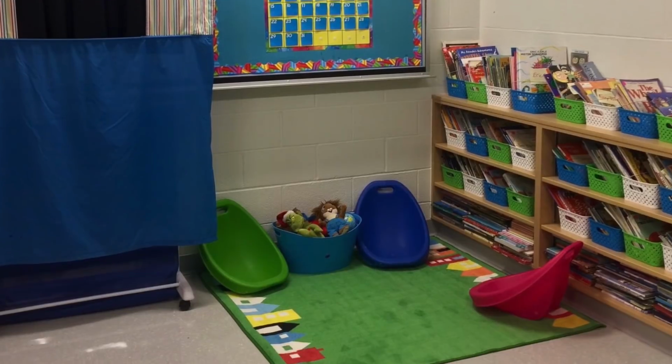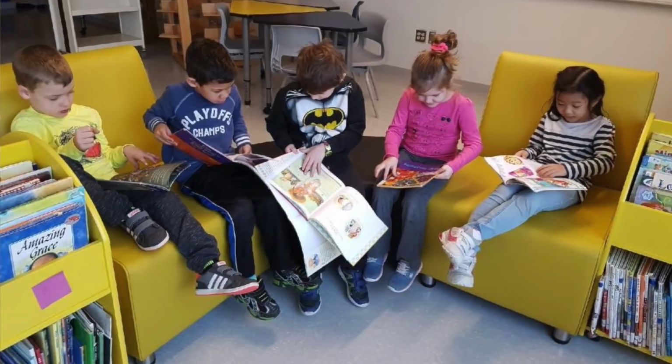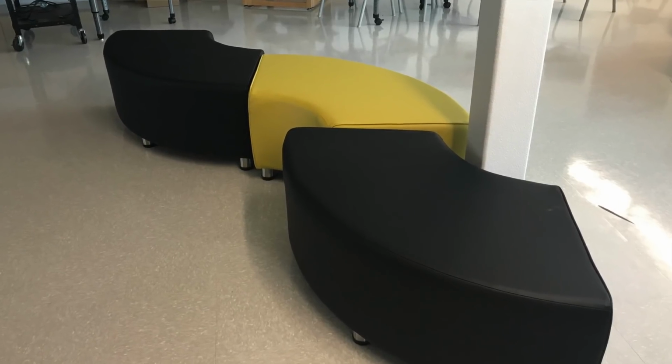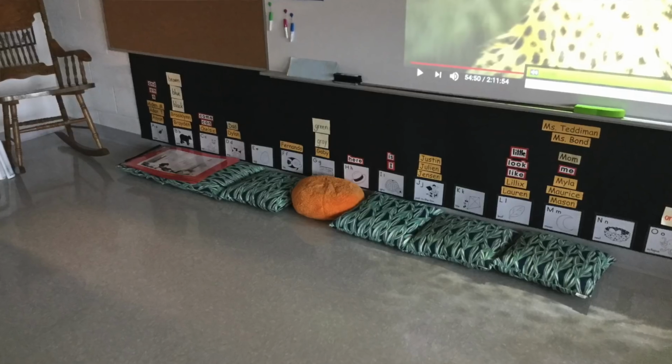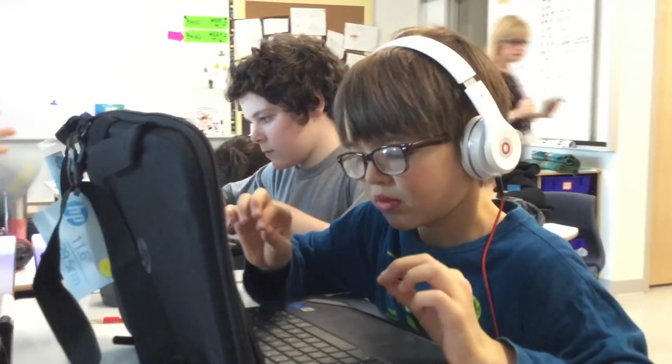We believe that all students need those opportunities to get up and move and change their learning environment. And where a student might want to sit down and work on math problems might be very different from where they want to sit in a comfy chair and read their book. So we do different things during the day, and we can't expect that all of those happen at the same table and chair.